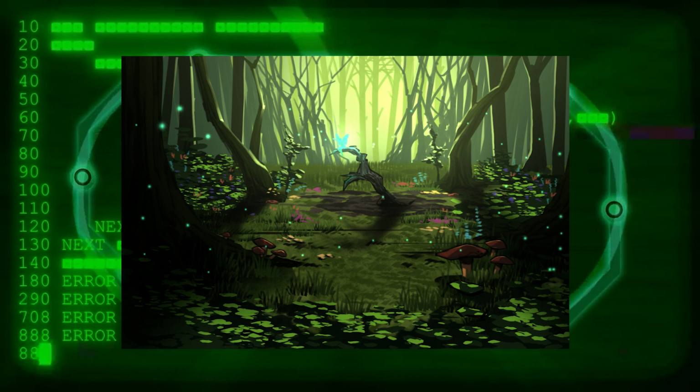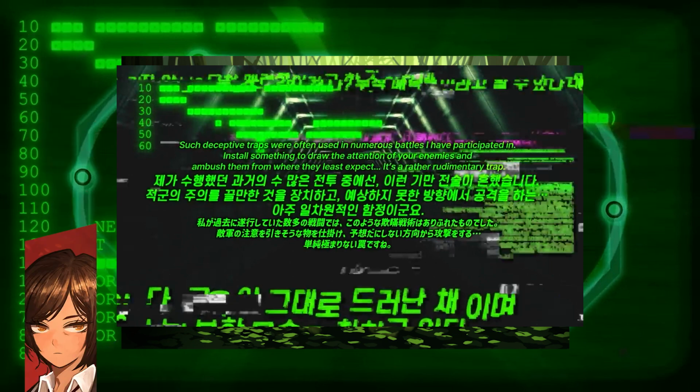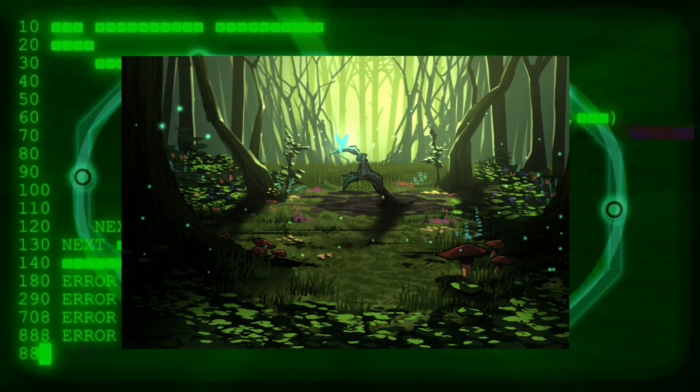Now, for this observation log quote, it's written by Otis, and in it she states that such deceptive traps were often used in numerous battles I've participated in. Install something to draw in the attention of your enemies and ambush them from where they least expect. It's a rather rudimentary trap. Even the Mirror Dungeon 2 event for the Faelantern rewards you for leaving without interacting with the Abno and approaching it results in purely negative rewards.